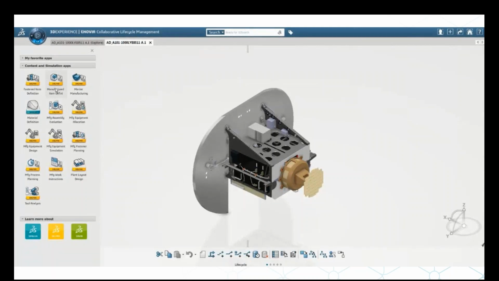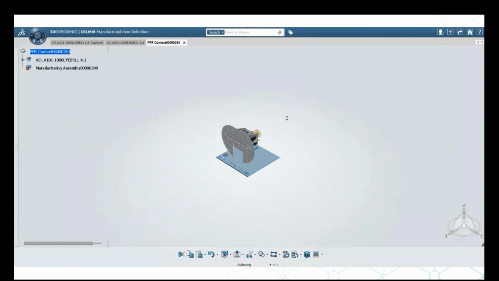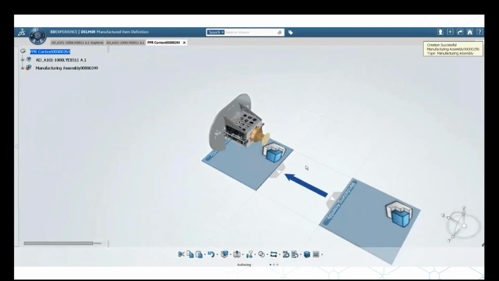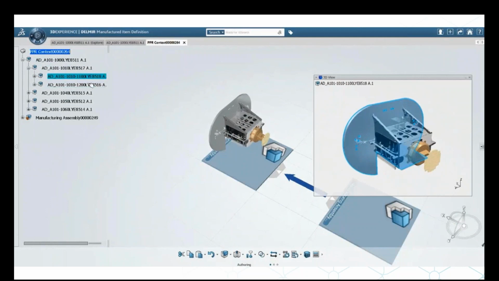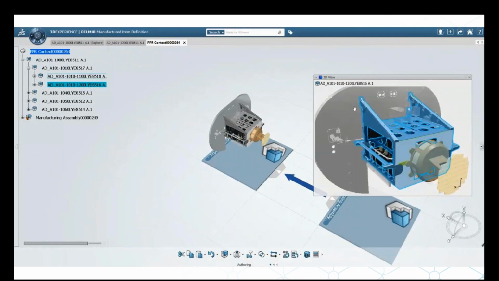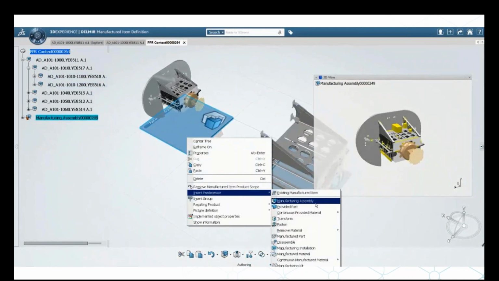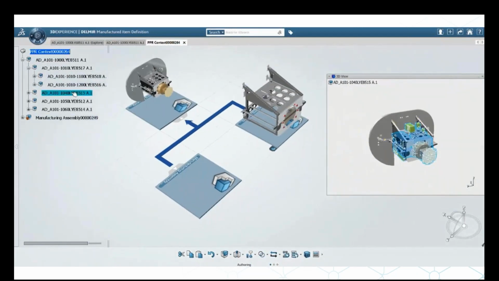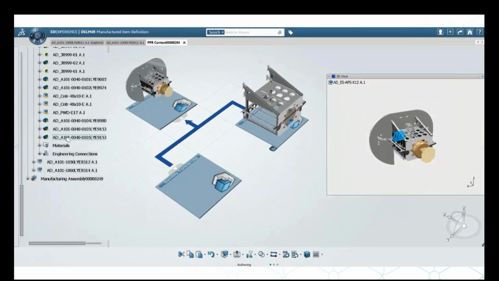So as you can see, the manufacturing item definition application is what we will be making use of. Now when I ask the system to automatically create it, you will find the manufacturing assembly document has been created. As soon as I create it, the system will allow me to drag and drop every part of that assembly into a separate unit on this platform, as you can see over here. So the frame is being dragged up, and then I am able to add a substructure for it. Every part within the assembly, either I can add as an individual item, or later, depending on the groups, I can combine them together.